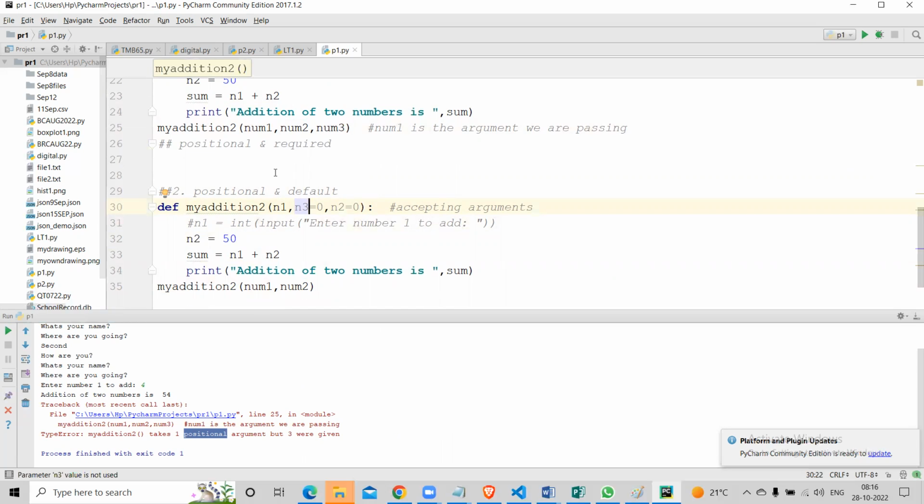Give me two or three also fine, but I need one compulsory. If you give me, I will take what you give me. If you don't give me, I will take the default value, which I have given as 0, 0 here.